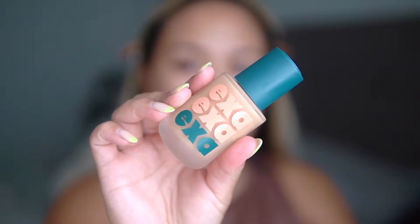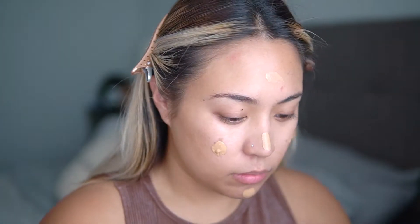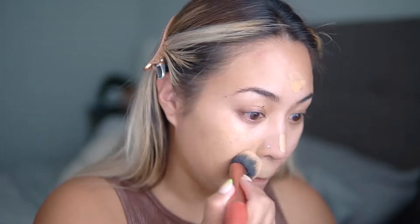As I mentioned in my review, I do like this primer — I like the finish on it, I just wish it were a little bit more matte. Then I'm pairing it with the Exa Beauty High Fidelity Foundation. I love the coverage on this, the color is perfect, and I'm going to be using the Real Techniques Expert Face Brush to apply it — this gives a lot more coverage than if I were to use a sponge.